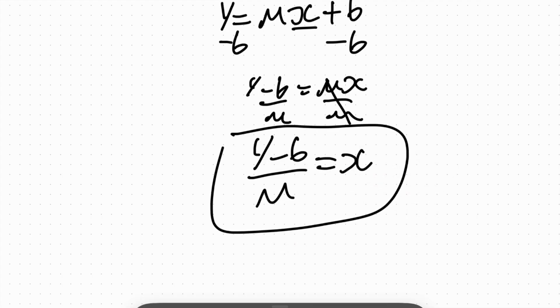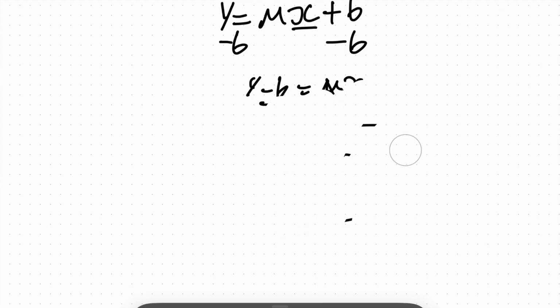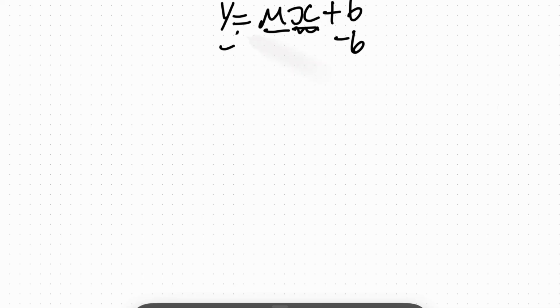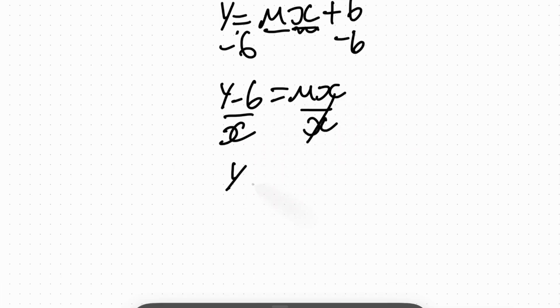Now remember, you can do this for literally any variable in the equation. All you have to do is rearrange in the correct order. I'll show you this by doing m. So to solve for m, it's a similar process. We'll start by minusing by b on both sides to isolate m, so we're not isolating x anymore. So we're left with y minus b equals mx, and this time we'll divide by x to get m by itself. So y minus b over x equals m. This is really important to know if you have all the other variables of the equation, but you don't have another one, but you need to figure out what it is, even if it's not isolated.